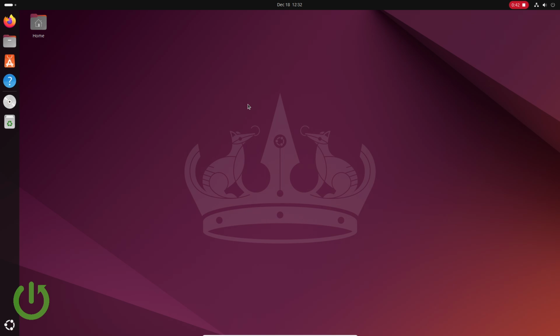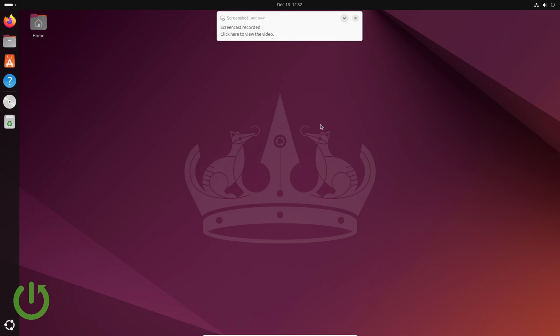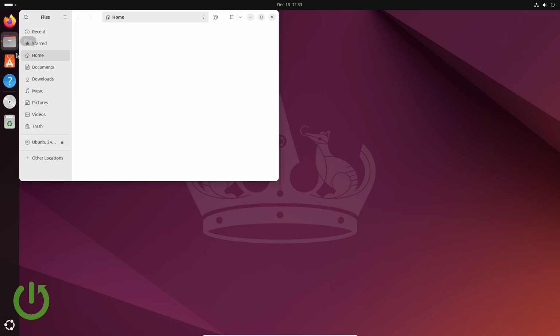And how to stop that? We have to basically tap right there on this blue square on the red background. So we will tap on it, and as you can see, screencast recorded. And where we can find it now, we have to go into files, press on it, and right there we have videos. We have to go into it and screencast, and right there is our video from the screen capture that we recorded seconds before.